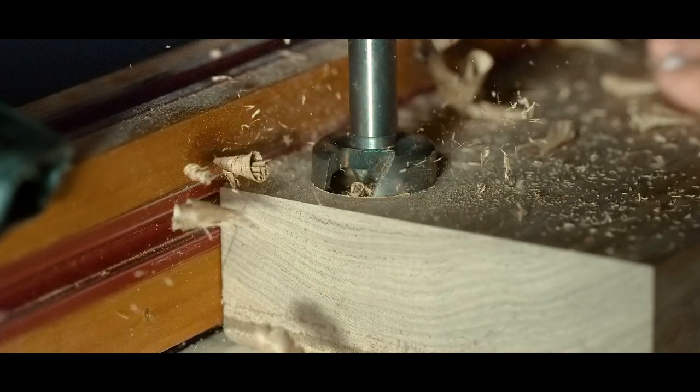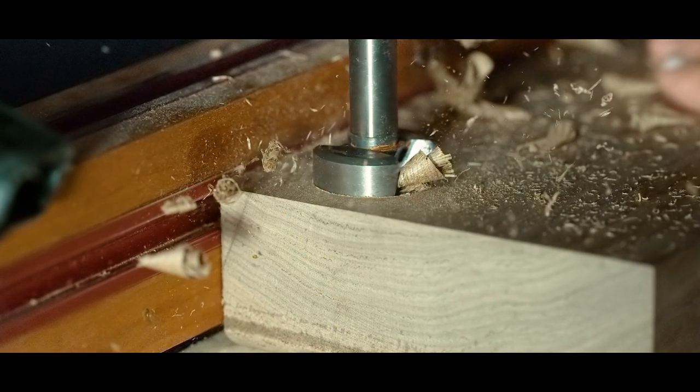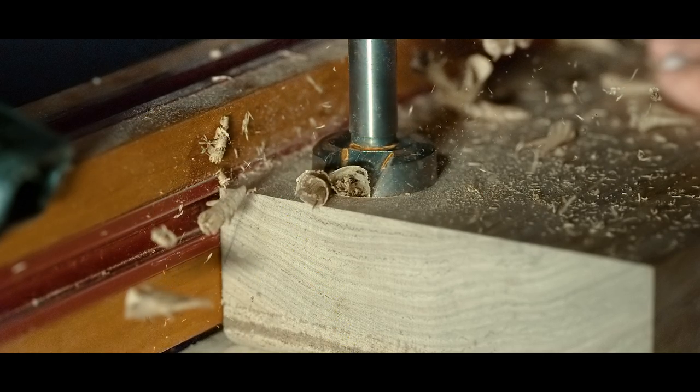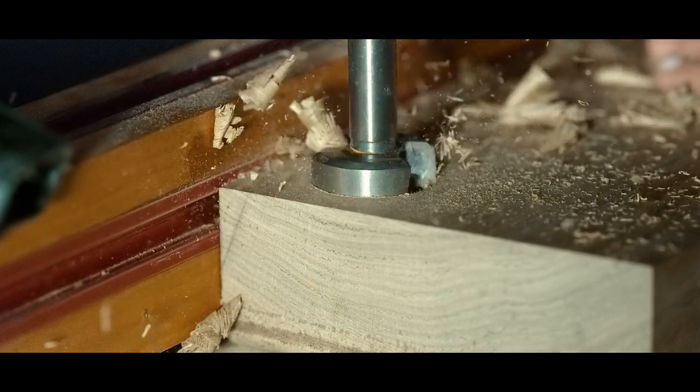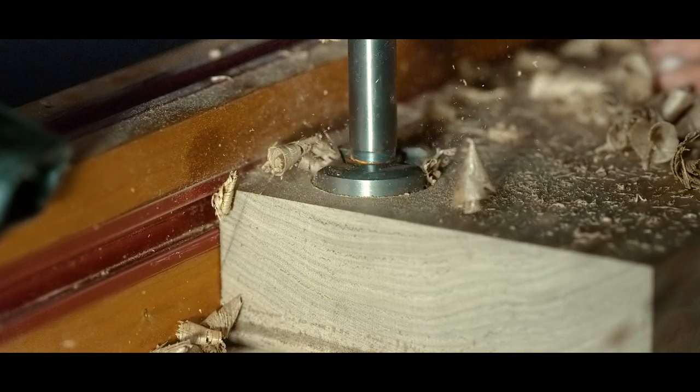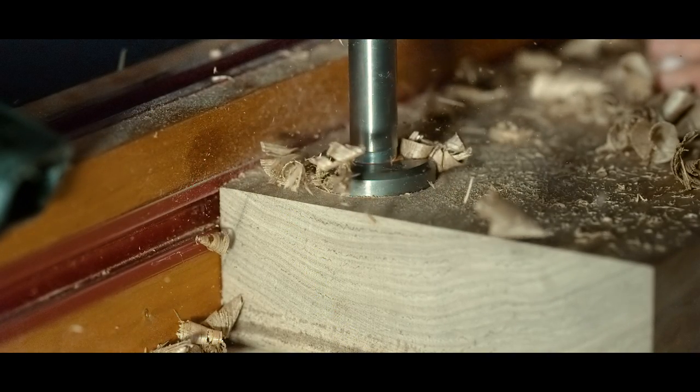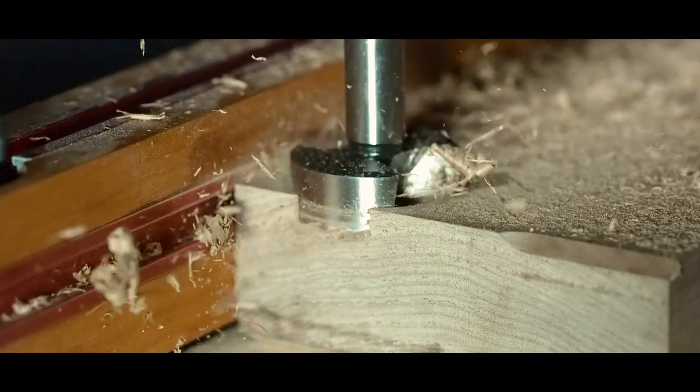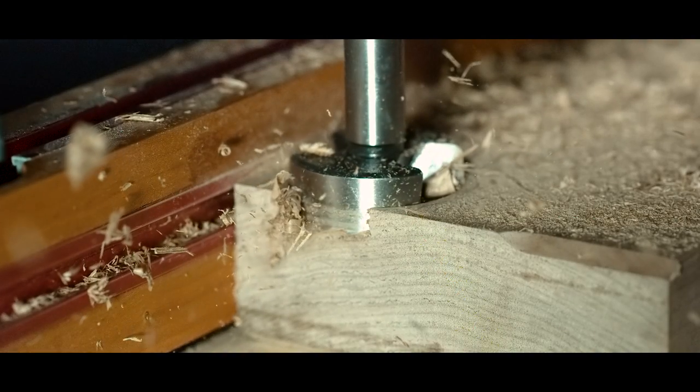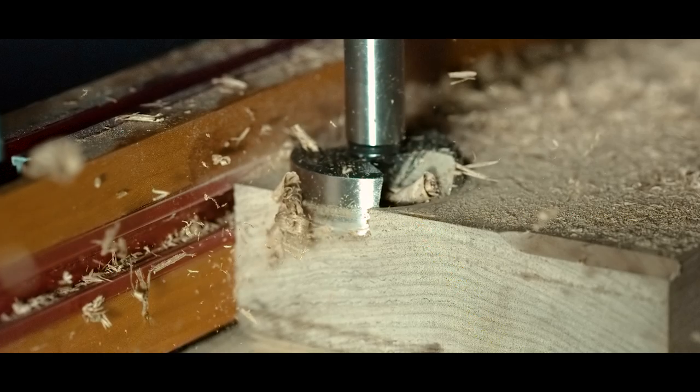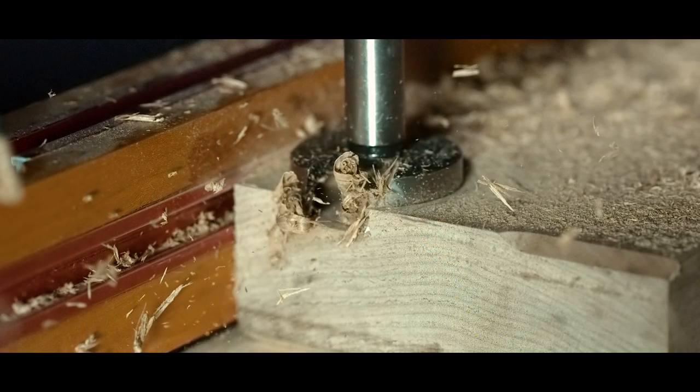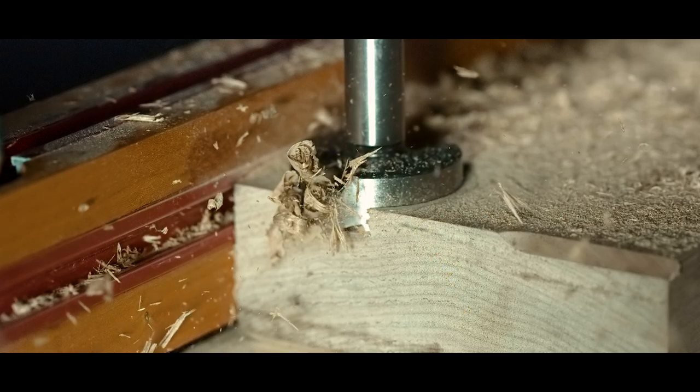The edge of the bit is cutting around the rim of the hole, and this is why you get incredibly clean holes compared to other types of hole bits. And then while that is scoring the outside of the hole, the cutter in the middle is acting like a hand plane. You can see in these clips that it's actually creating shavings as it goes around. The interior cutter is at the exact same level as the exterior sawteeth, and when it cuts, it creates that flat bottom.